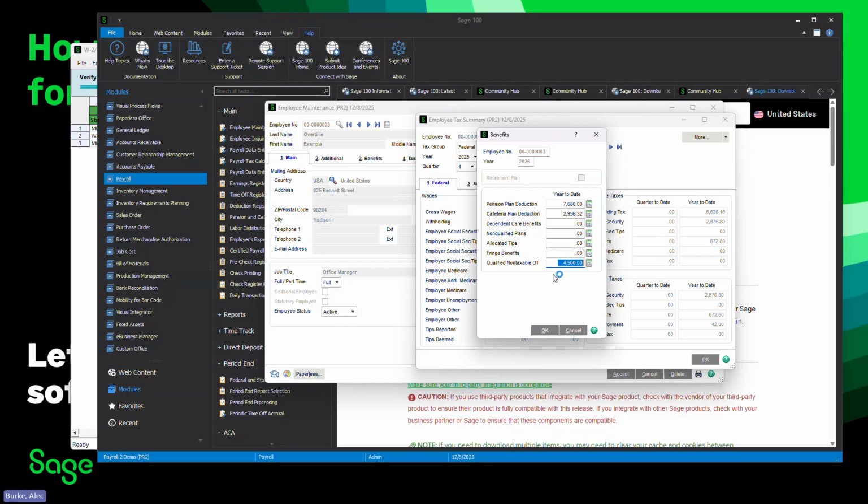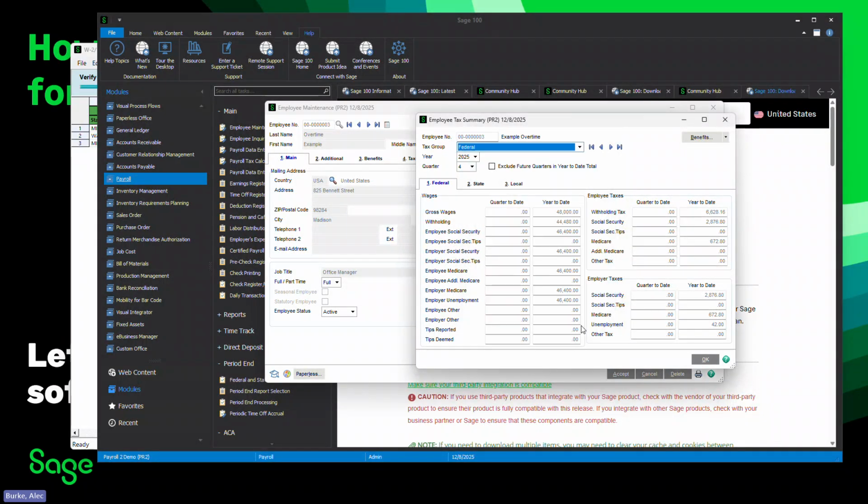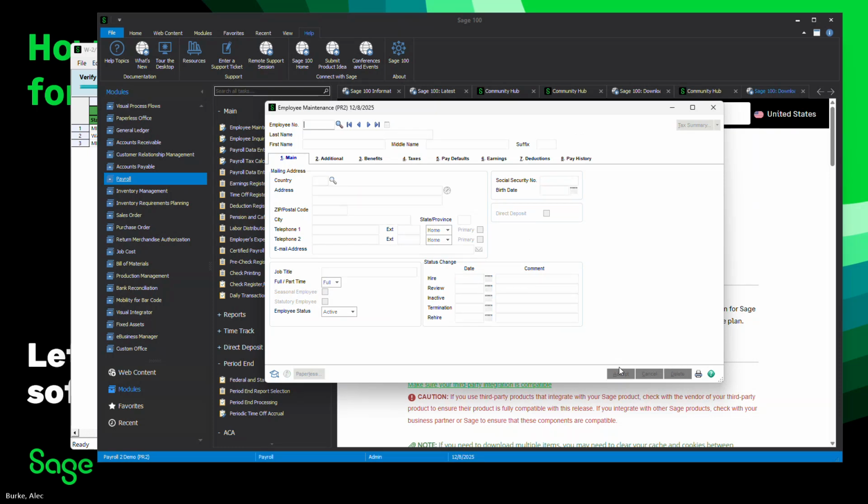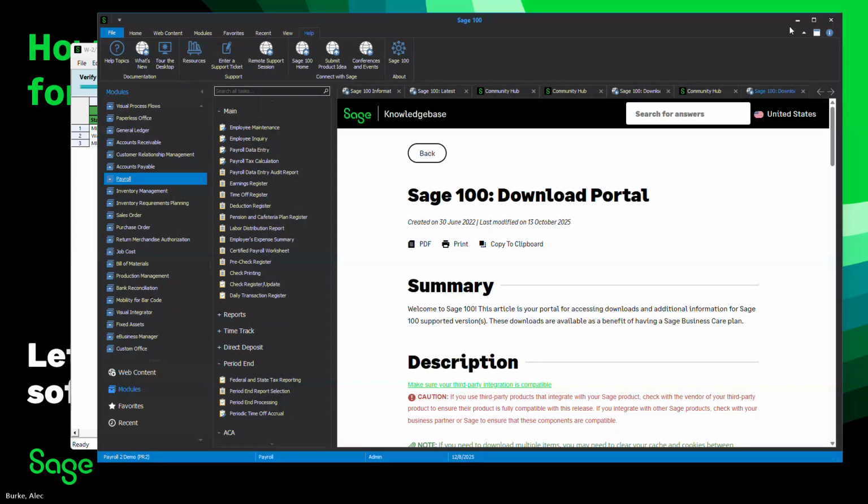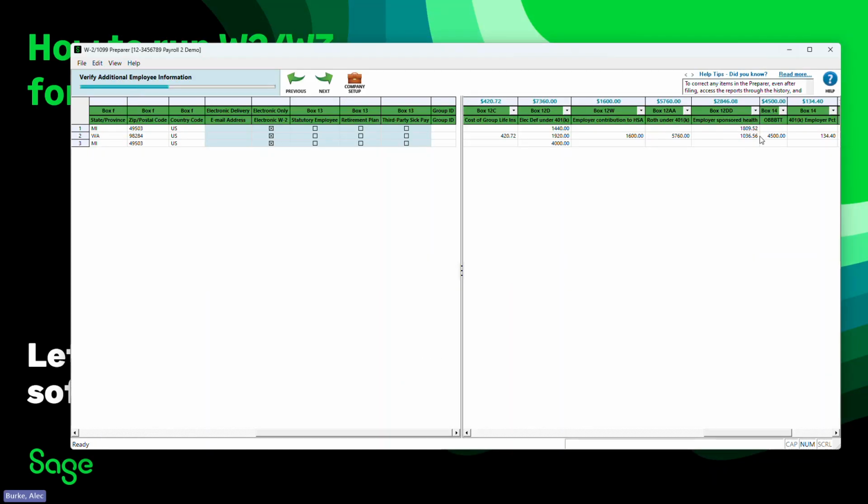I've entered this manually for this year. Next year, with all the settings and updates in place, it will track it for you as you process your payroll. You'll see it on your payroll data entry window, breaking it out for you, and then it'll populate this amount for you. So for this year, I've entered it in manually, 4,500 as the qualified non-taxable overtime. And that's what we see populating right onto the preparer screen, which will then, of course, flow to the form itself.